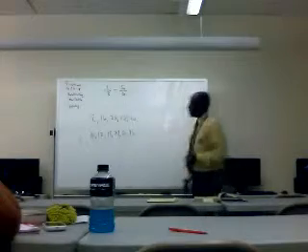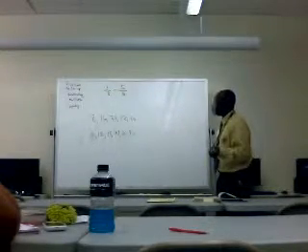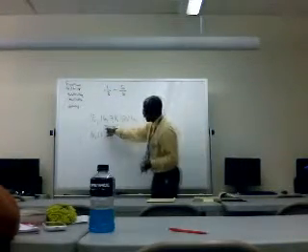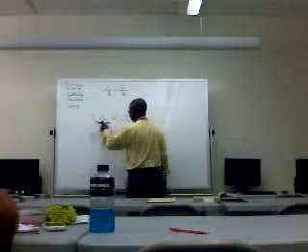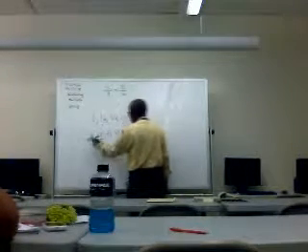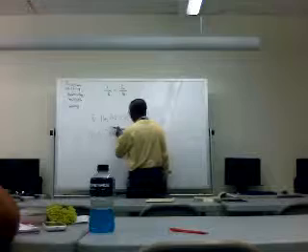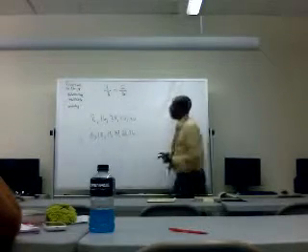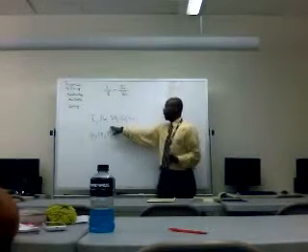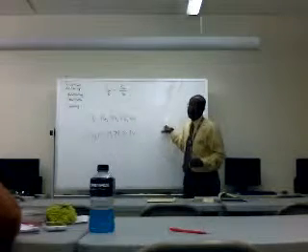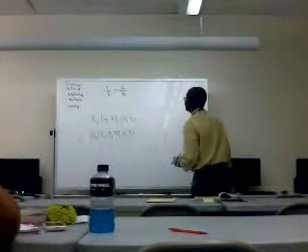Now, if you don't know your times tables by heart, you can always get them by just adding. See, we added 8 plus 8 plus 8 plus 8, and for 6, we added 6, and we added 6, and we added 6. So if you don't know your times tables by heart, all you have to do is just keep adding until you come up with a number. Makes it easier. All right?